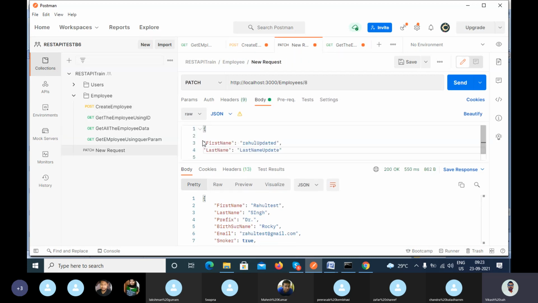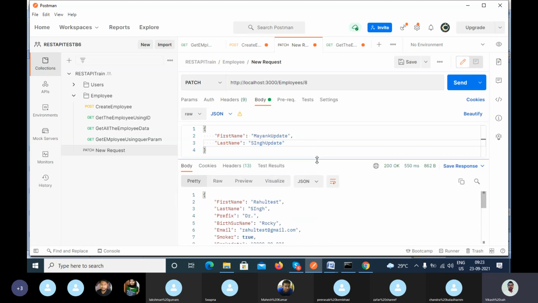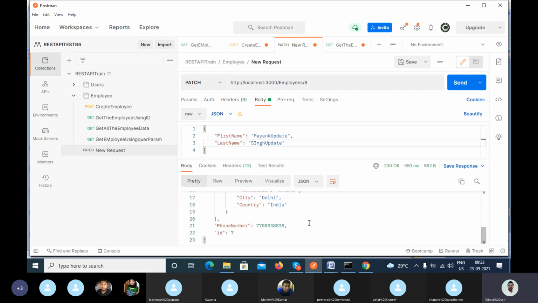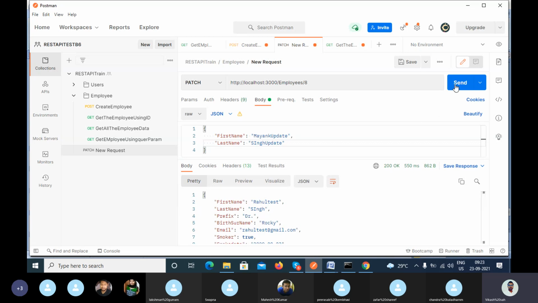Let me add update and append the value update here. So you have updated right now. Let me update this particular thing.